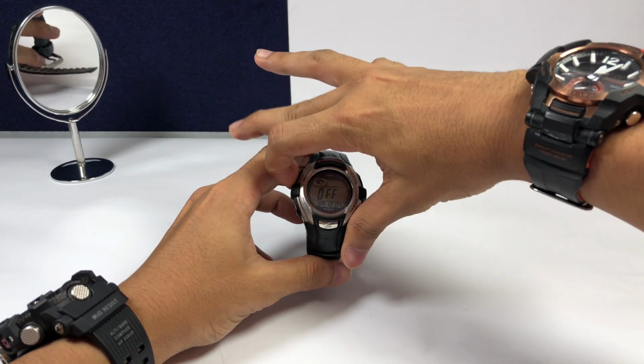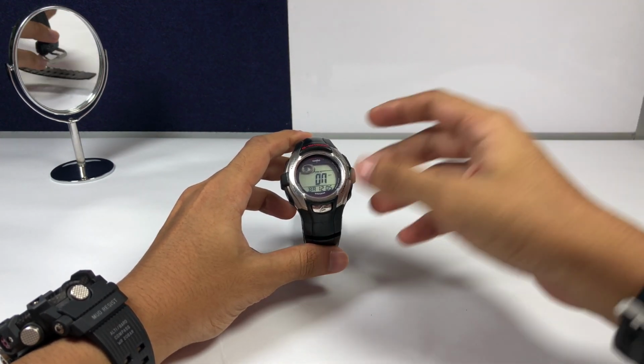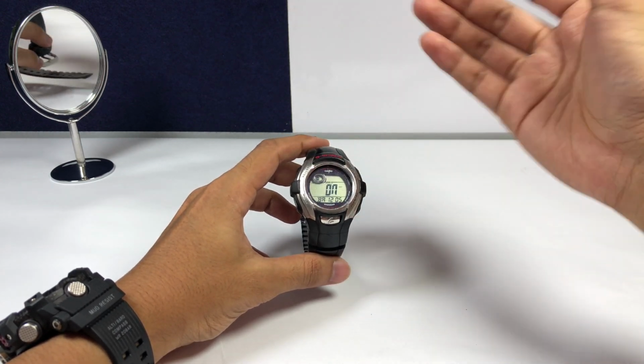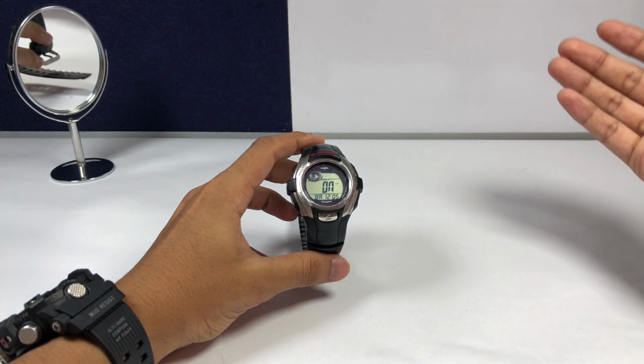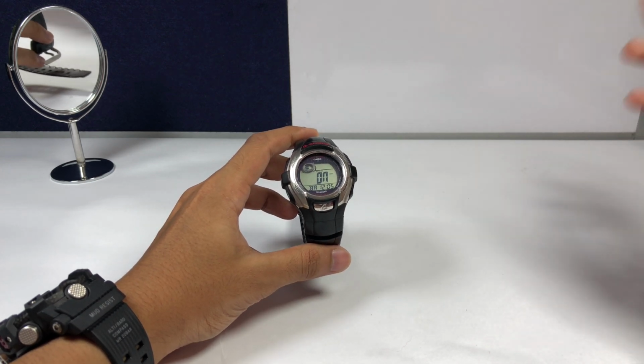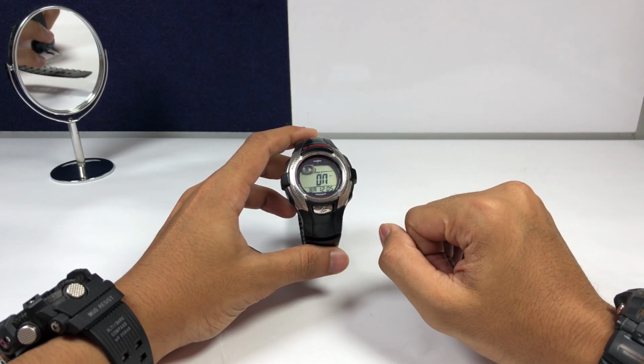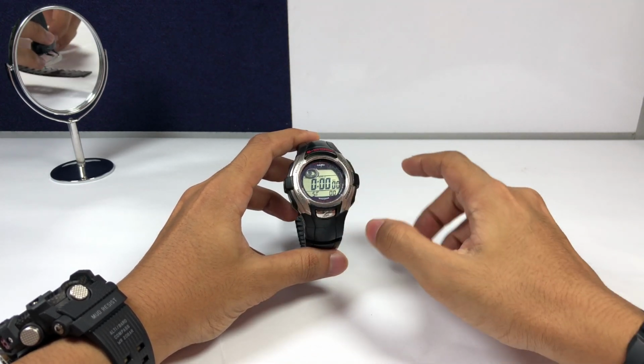Next, alarm, 5 of them with signal and snooze, and it has an extra alarm called bright alarm. All you have to do is turn it on like so and it will work automatically. It doesn't matter which time you set your alarm, this watch will alert you 15 minutes after it detects presence of sunlight or any form of light. So that's pretty cool. You could turn it off if you don't want to use it, but this is pretty interesting.